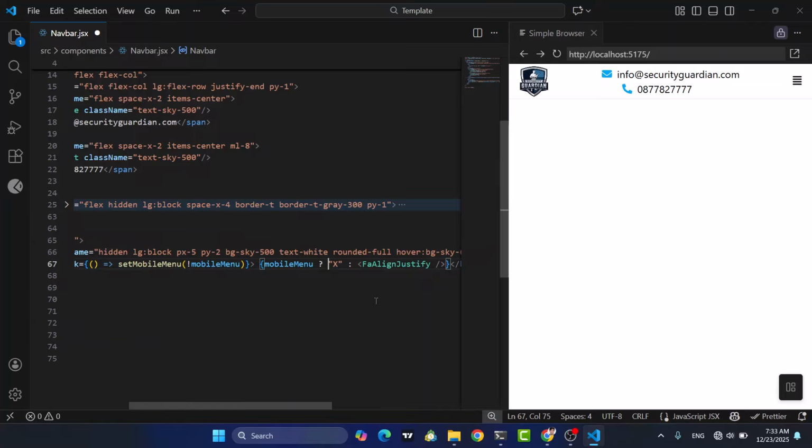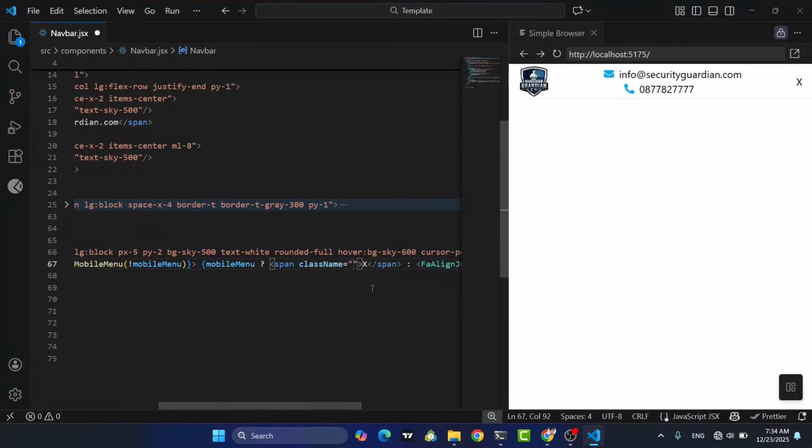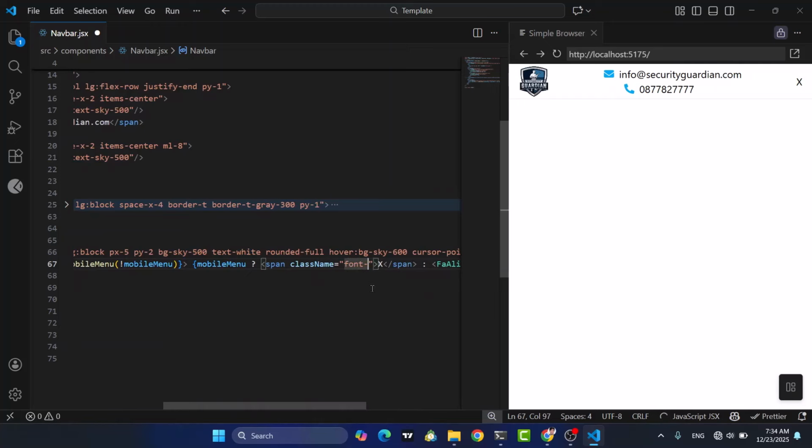I will now wrap this inside a span tag. So let's press this, look at, it has changed to an X. Now let's add a class name to this X. Font bold. That's it. And we can also make it text LG or XL. That is okay.